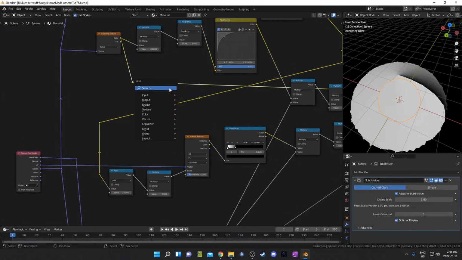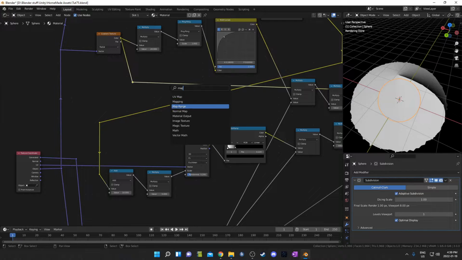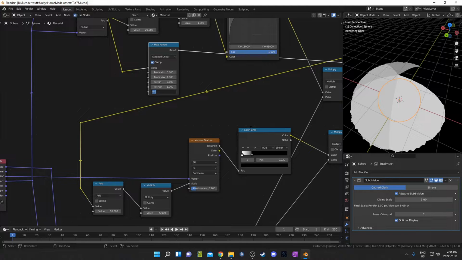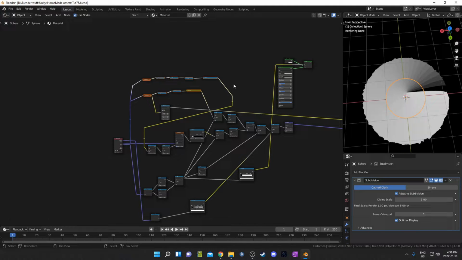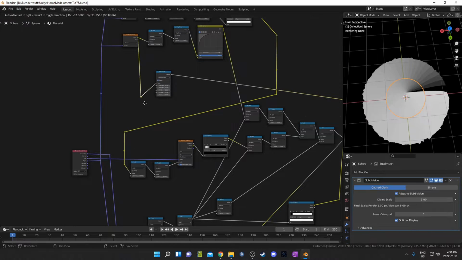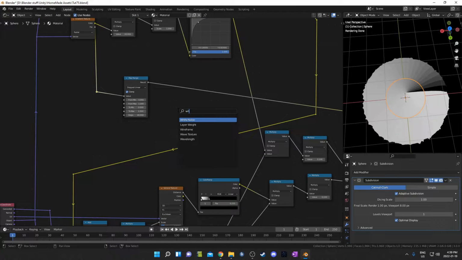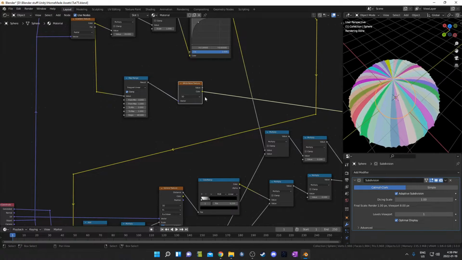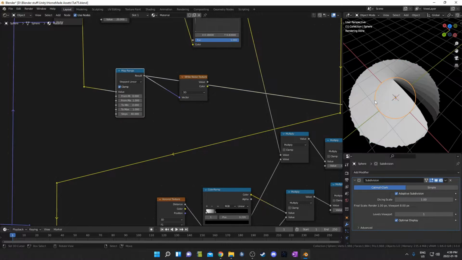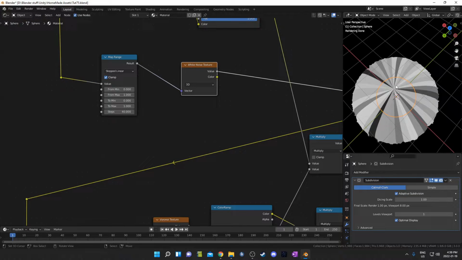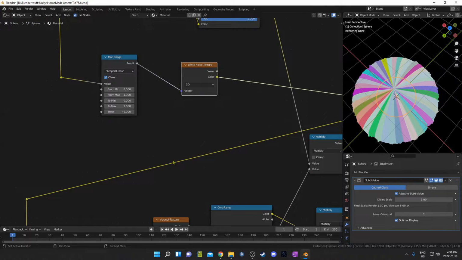I'm going to feed that into a map range node. I'm going to set this to stepped linear, and just change the steps to 40. I'm going to move all this up to give myself a bit more room. And then I'm going to feed this into a white noise node. We can see it gives us a different value for each section there. You couldn't even really see all the sections here because they're so high. After about 1, they all start to look the same. But we can get black and white values or different color values from this.